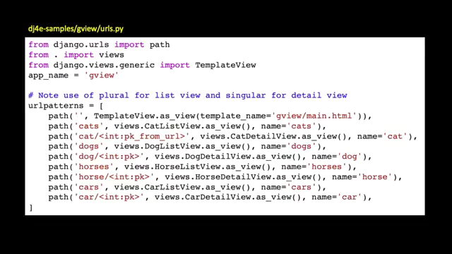So we're going to talk about a generic view in the list and the detail, which are two of several generic views. This is our gview application, and here's the urls.py. In this gview, it has a list of cats, an individual cat, a list of dogs, an individual dog. And so you see this sort of repetition. I'm putting so many of these in here because I'm going to show you different approaches to implement them using less and more detail and less and more inheritance. So they're all kind of the same. I give them a name, some have integer primary keys, and away you go.